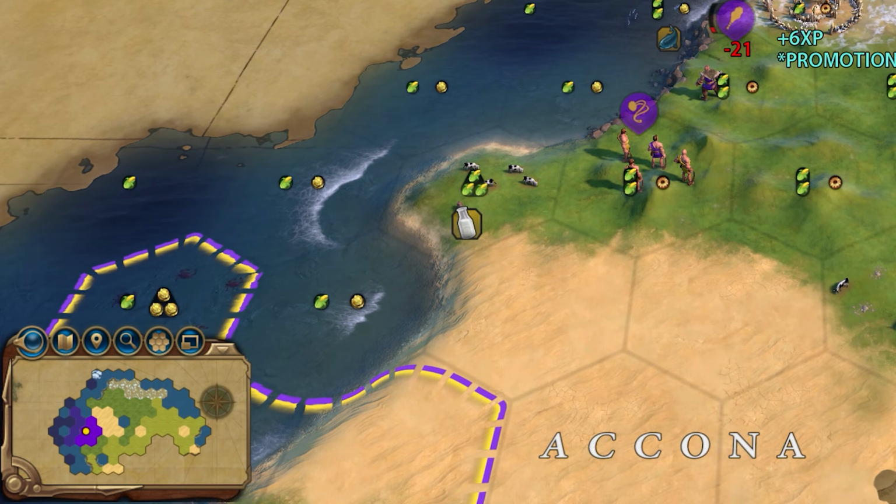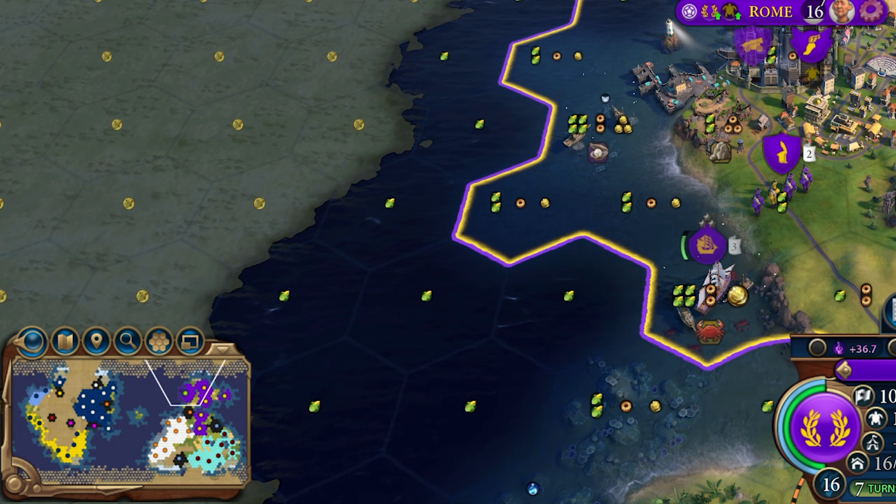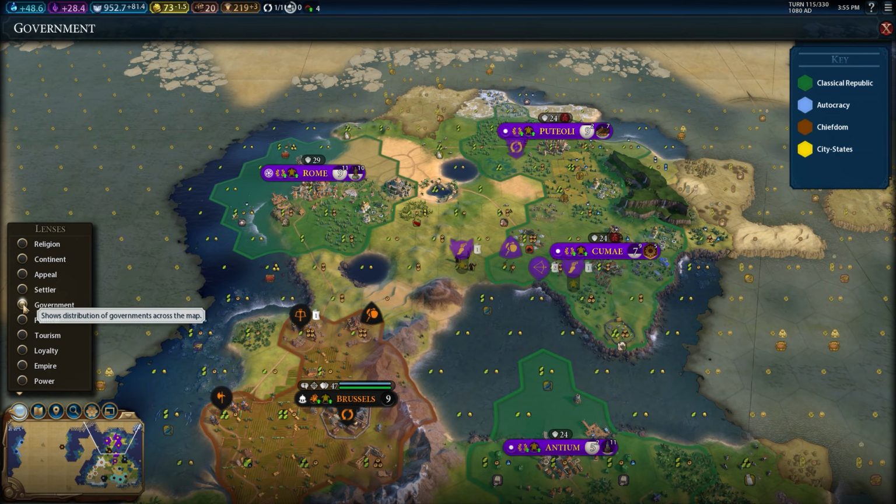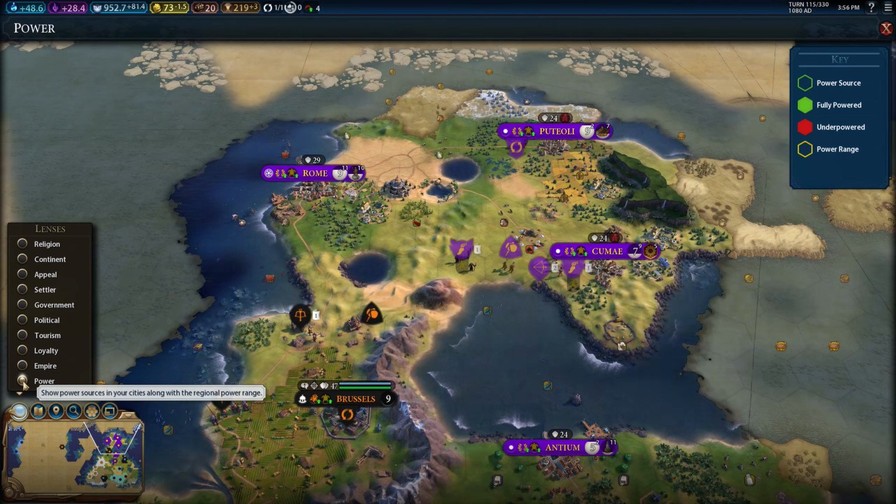In the bottom left, you have a mini-map which scales based on how much of the world map you've uncovered, which I think is a pretty cool feature. You can view the game through a number of lenses, which are each useful for their own mechanics and really help on planning what you want to do.